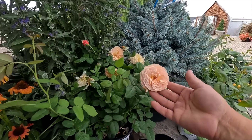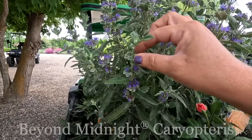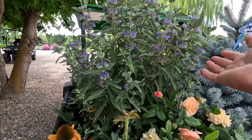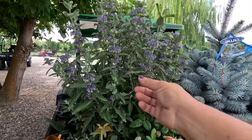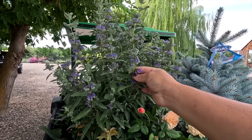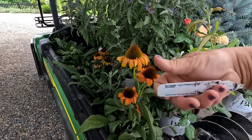Then we've got the Beyond Midnight Caryopterus, which has been in bloom for a little while. You can see a lot of the buds are still tightly formed, so those will gradually open up. You usually get mid-summer color all the way through the rest of the year. They're an easy-care plant — they don't want a ton of moisture, they want full sun, don't mind crummy soil, they just want a well-draining spot. Happy campers.